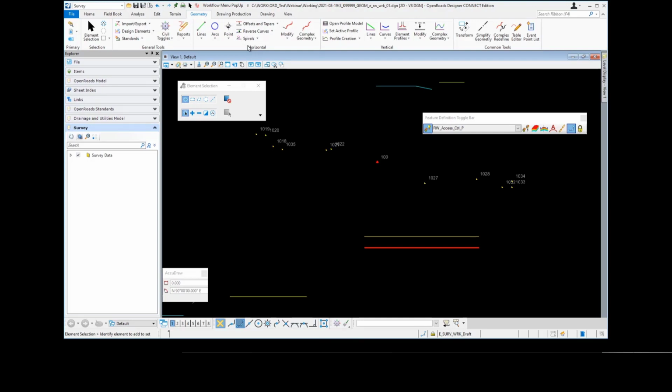Always go back to that and review that if you want to understand some of these tools. There are additional tools in here, offsets and tapers, that will be used when we talk about creating right-of-way based off of the alignment that you've already created, and some uses of those, but we're not going to get to that in today's topic.